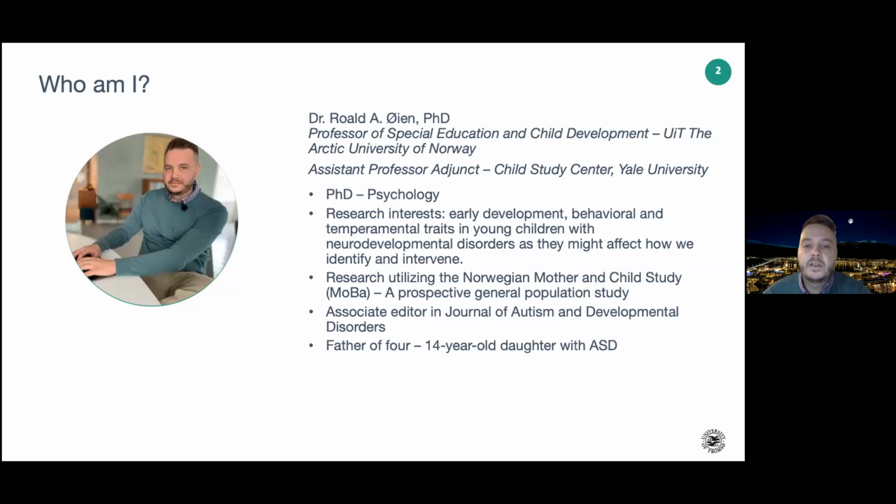There are a number of sub-studies that have looked at language difficulties, where they excluded all the kids that had ASD. We have our own ADHD study and also something called the ABC study, which assessed 1,000 kids for autism, 300 controls, and the rest were regarded as at risk based on eight criteria, not only one screening instrument, basically because they didn't get any children to participate if they just used the screening instruments. So that's what we're getting into. I'm the father of four. I have a 14-year-old daughter, as I said, with autism.